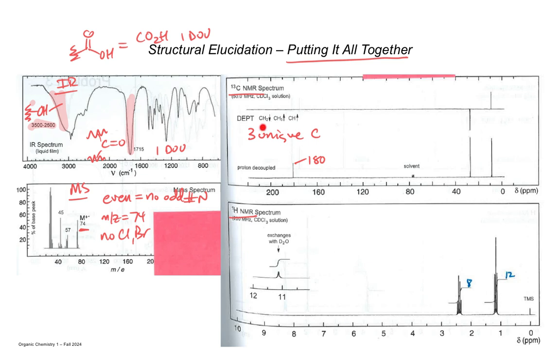Notice the key. It says CH2 groups are down, so they're phased negative. If this is your spectrum, anything above is positive, anything below is negative. CH2 is down, CH3 and CH are up. So see the 2 signals stacked above it. What can we say about this signal here? What type of group is that? So it's a CH2 group, so there's another fragment.